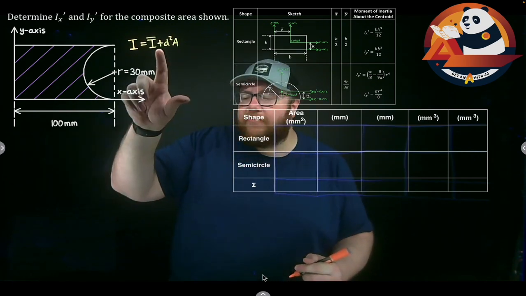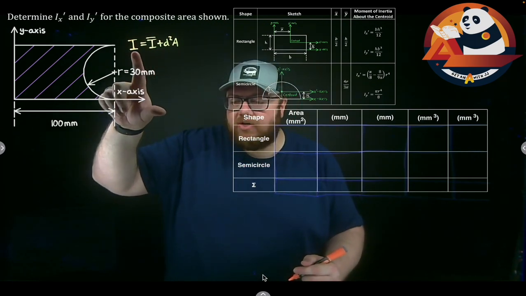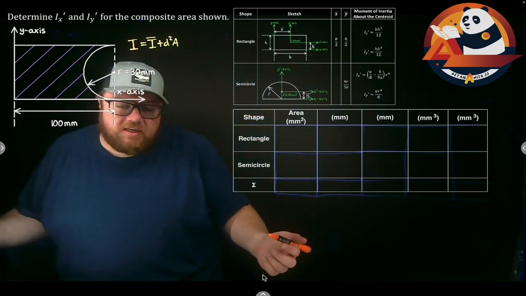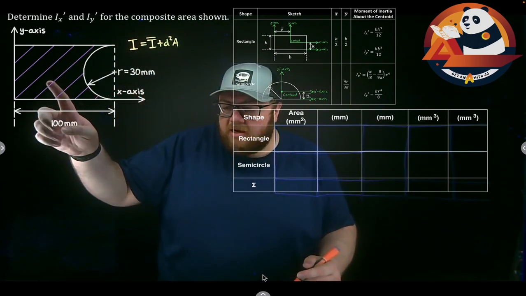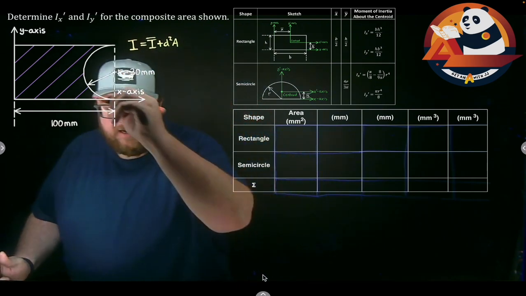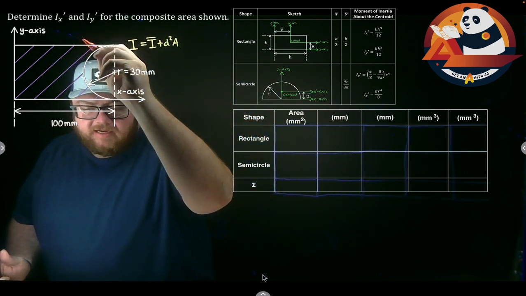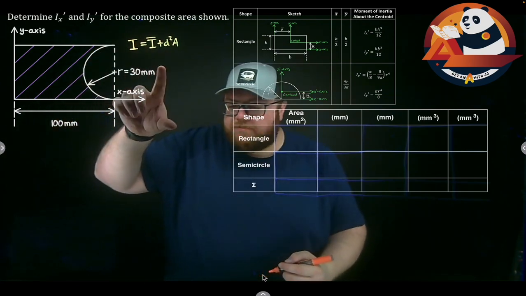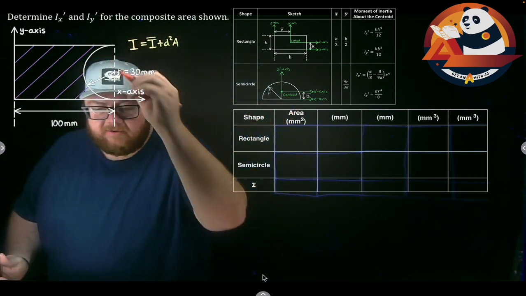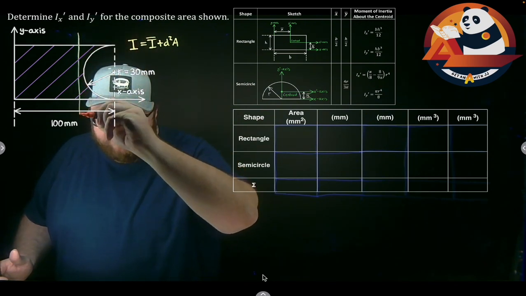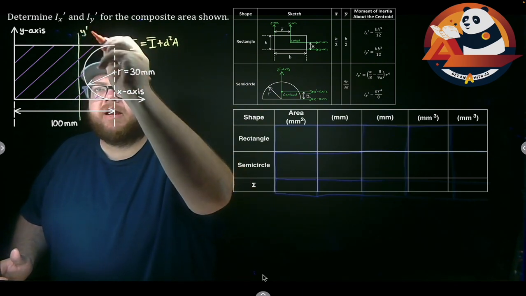But if I'm trying to figure that out, what's my distance between the center of the entire object and the center of an individual piece? I need to know loosely where my centroid is at. So let's come in and I'm going to estimate that in here. Actually, let's not worry about it. I'm going to need to figure out x bar and y bar in here. We can label these. I'm going to estimate maybe that my y prime axis is about right here.